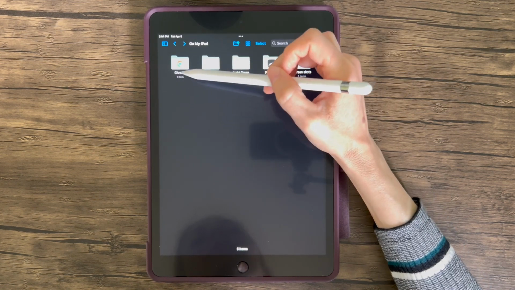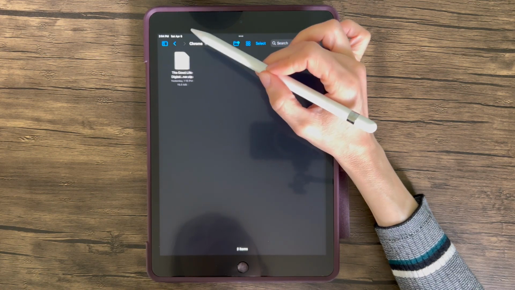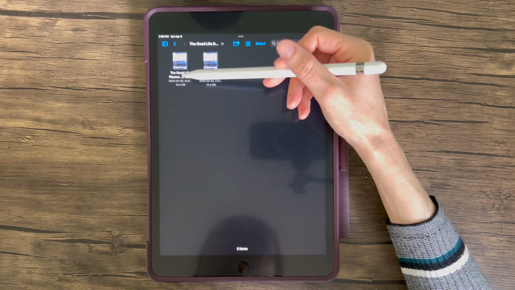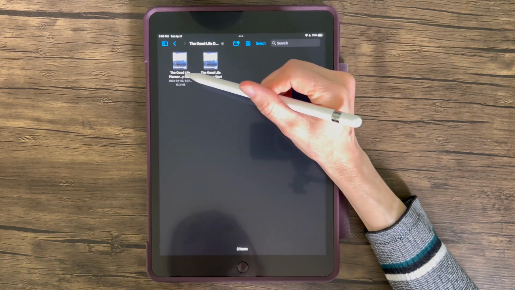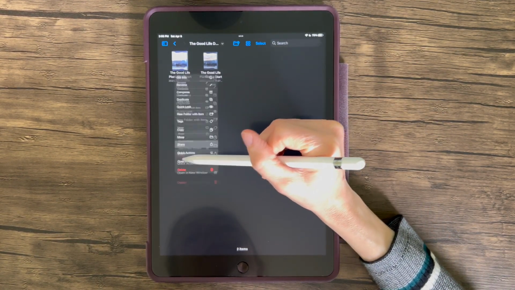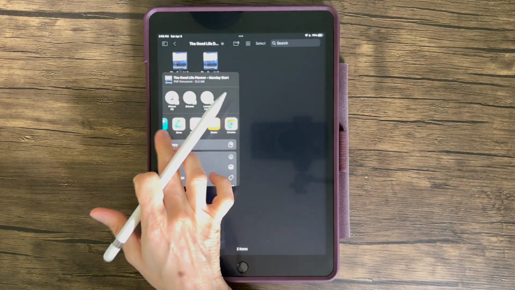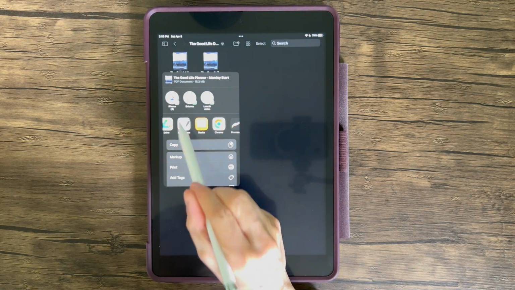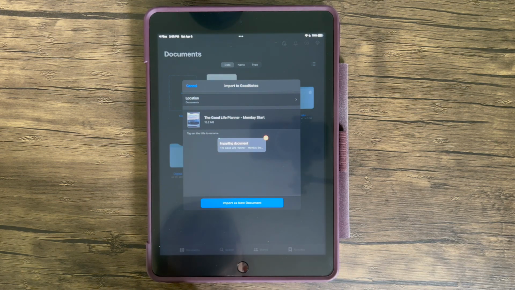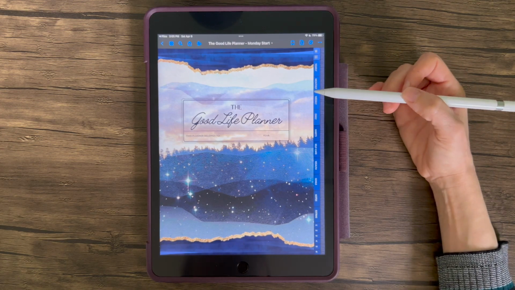So let's import the file together here into GoodNotes. Tap once on the zipped folder to uncompress it. Inside, usually for my planners, there are two versions. There's the Monday start and the Sunday start. For this tutorial, we'll open the Monday start. Long press on this PDF, and then you want to say share. Choose the app from the menu. So you'll see I have Notability available here and also GoodNotes. I'm going to try GoodNotes for now. It's going to ask me if I want to import it as a new document. And then it just opens up in GoodNotes.